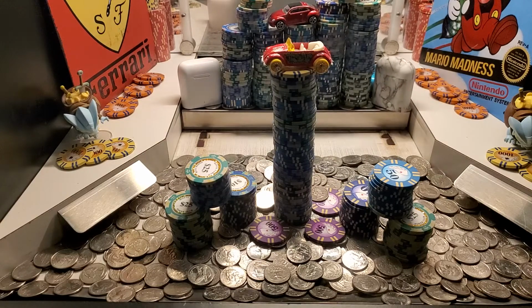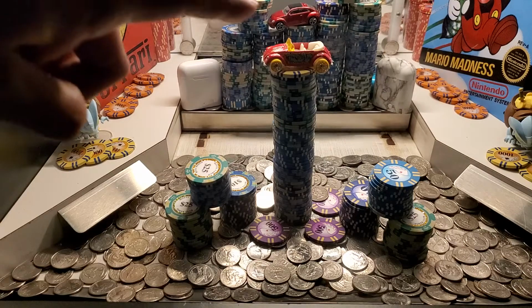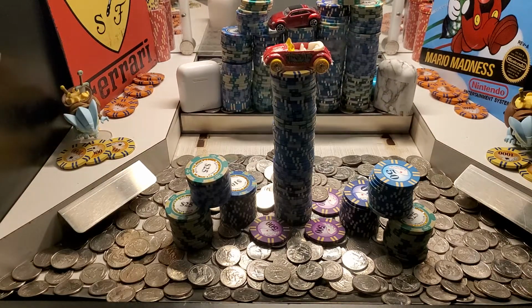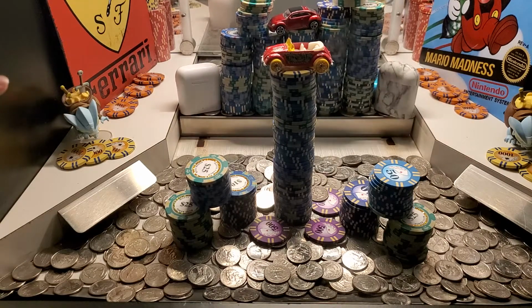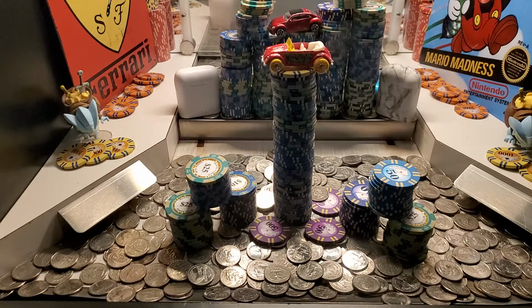Today we're doing another high risk, high reward, high limit game. As you can see, we've got one bonus buggy and another bonus buggy. The loot goblins are holding on to those chips. If I get one buggy to fall, I get that. If I get another buggy to fall, I got the other one. There's a tower of chips.